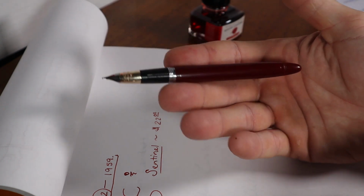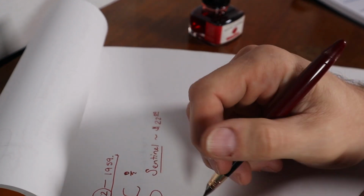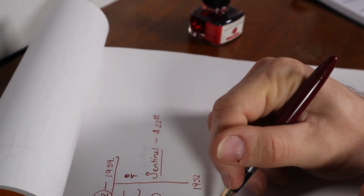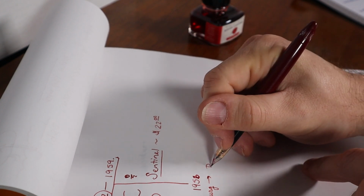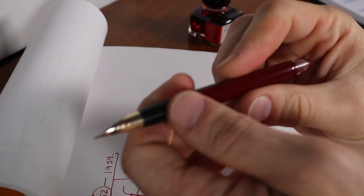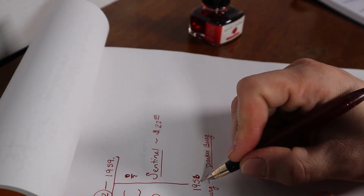And when I tried to date mine in this range, I looked at the color primarily, and then secondarily at the sac protector. Based on the color, right around 1956, they went from a lighter burgundy to a darker burgundy. Now I'm not the greatest at picking out different shades of things, but to me this looks pretty dark, especially when I compare it to what I saw online.